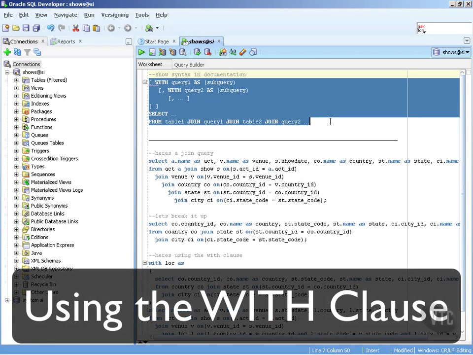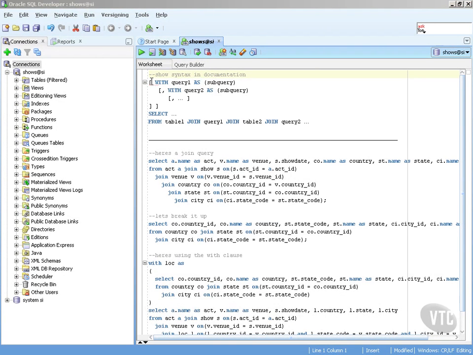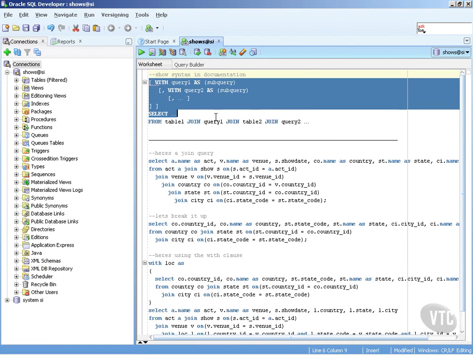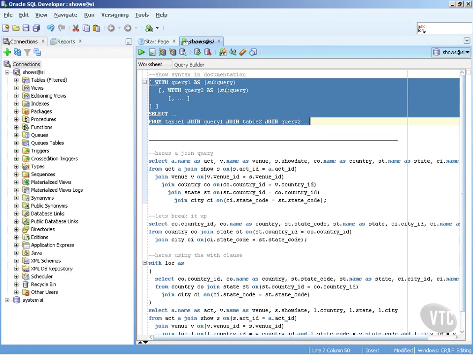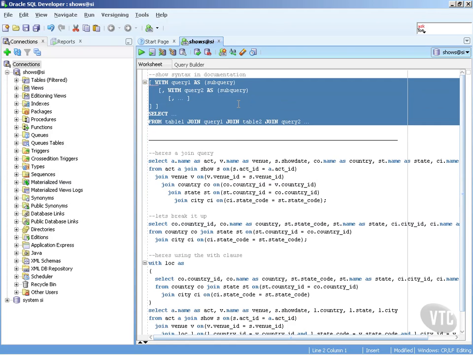Let's take a very brief look at the with clause, also known as the subquery factoring clause. In other words, it breaks queries up into smaller subqueries. What it actually does syntactically is it has a query that allows you to access from your regular tables, and then also allows you to access from the query results of pre-constructed queries constructed in the same query using the with clause.